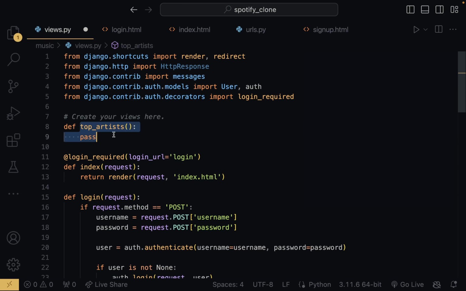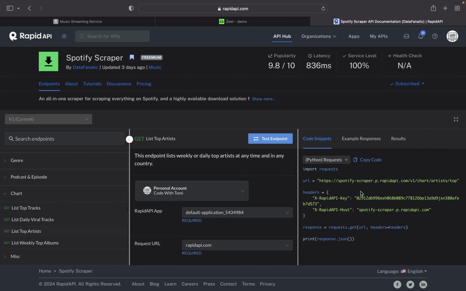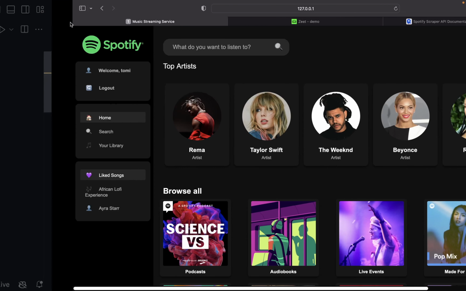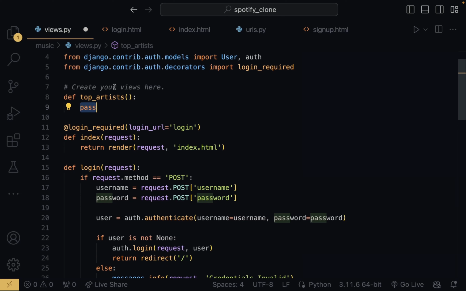This function is going to send a request to this particular endpoint, run all of this, and then return the response. The response is going to be the full artist data: the artist name, the artist URL, and the artist ID. It's going to return all of that whenever this is run.